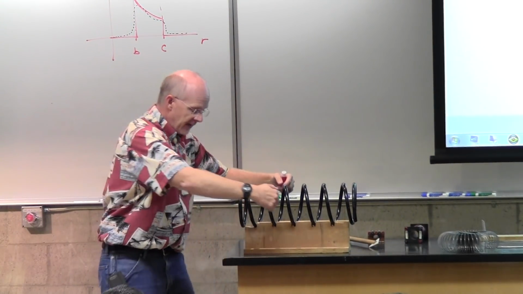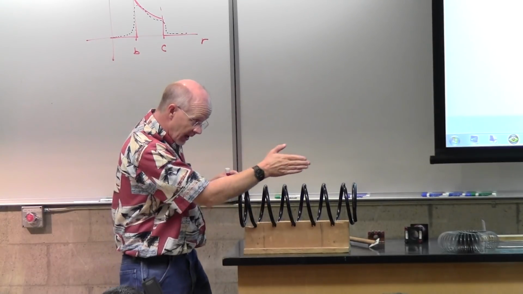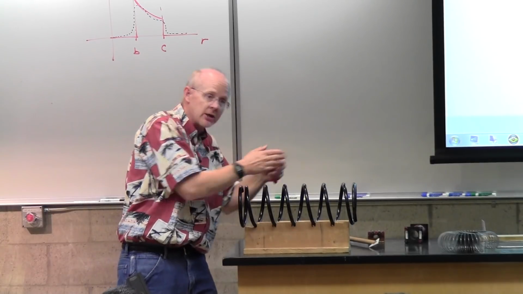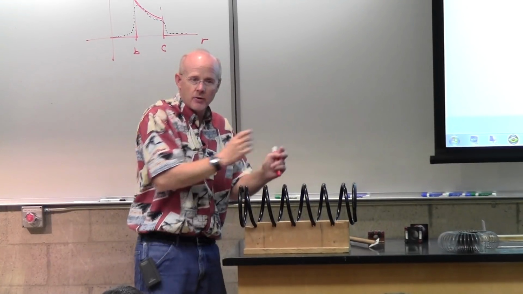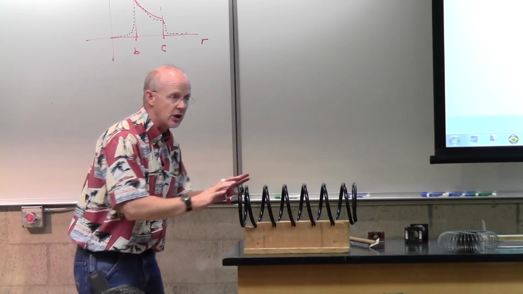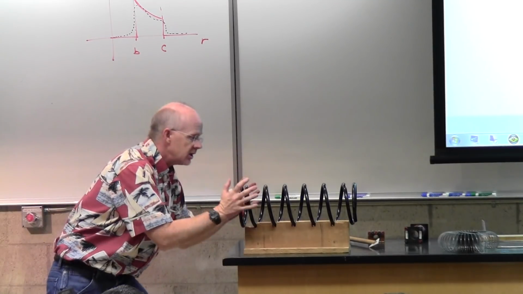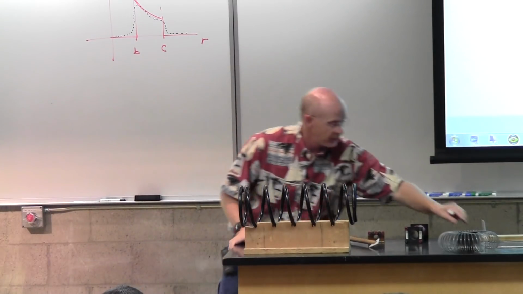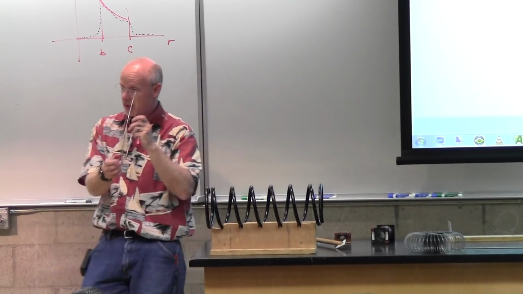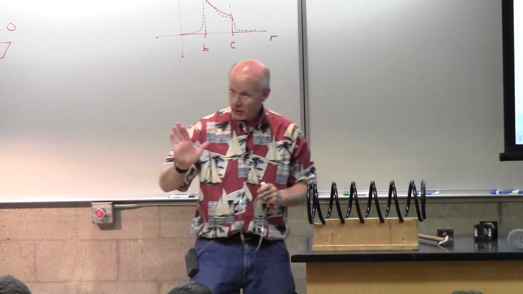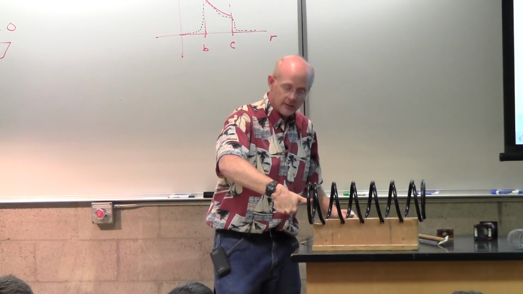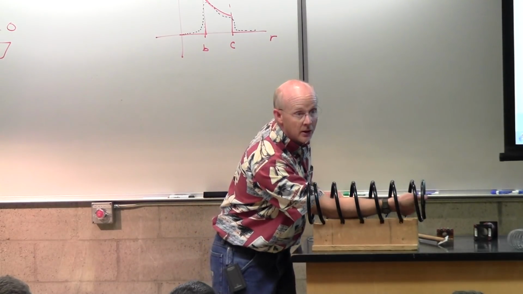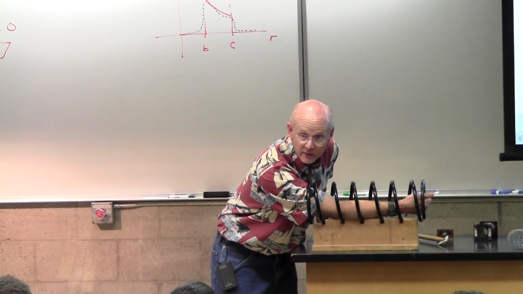But if you'll notice, the circles here point that way on the interior part of the solenoid. The circles here point the same direction. The circles at the top point the same direction. The circles at the bottom point the same direction. Everything on this solenoid points that way, which matches our other property of getting the magnetic field. It's kind of nice. If you have something going in a circle, take your right hand, curl it in that direction, and your thumb will point in the direction of the magnetic field.